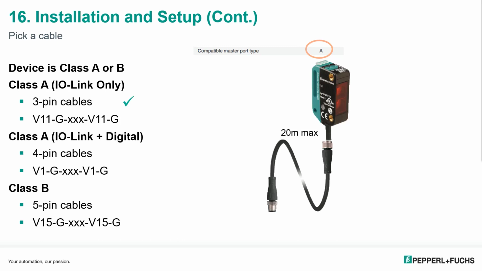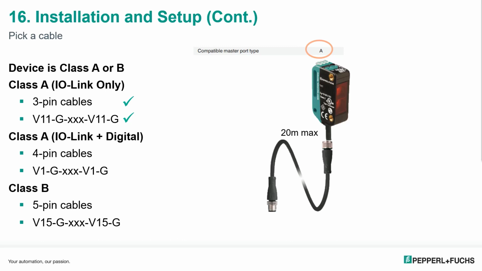You're going to either choose a 3-pin cable if you only care about the IO-Link, and that's probably what I might do. If you want the IO-Link and the digital, you're going to pick 4-pin cables on a Class A port. If you're going to use a Class B port, because your IO-Link device is Class B, you want to use 5-pin cables. So with the 5 pins, you've got your 3 for your IO-Link, plus and minus, and then 2 for your auxiliary power connection.